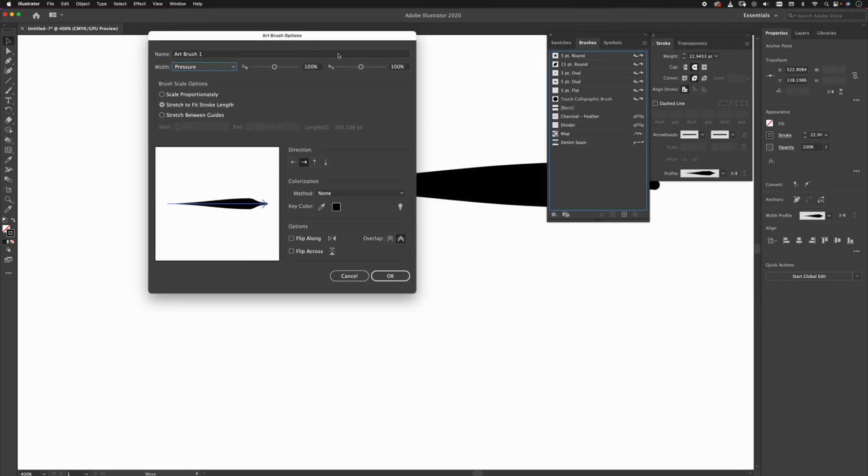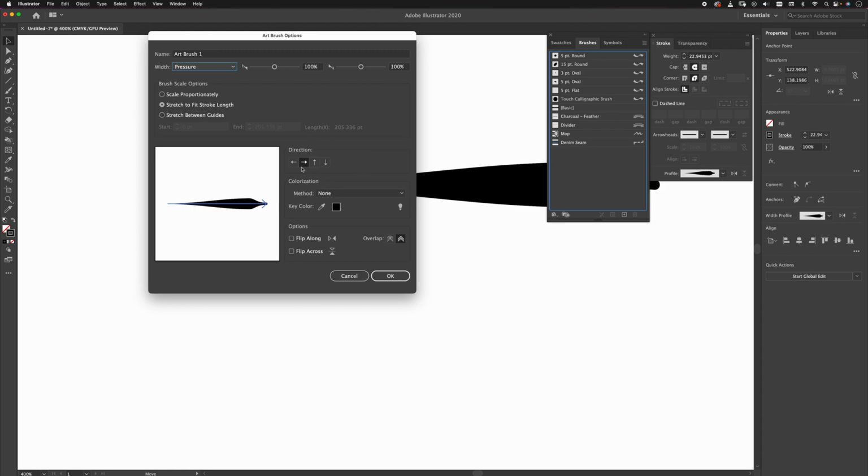Now this can take a little bit of tweaking. The pressure is going to be your pen pressure, and you've got your adjustments here. If you hover and hold over this one, this is going to be your minimum size, and this one is going to be your maximum size. At the moment I'll leave that as is. You've got some scaling options to stretch to fit the length, from the beginning to the end of your stroke, so if it's a long squiggly line, it's going to scale accordingly. It's a bit hard to explain that without literally doing it, but do play with that. The rest of this I'm going to leave.